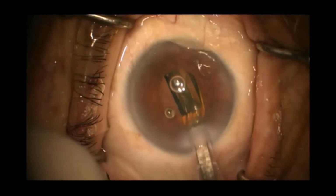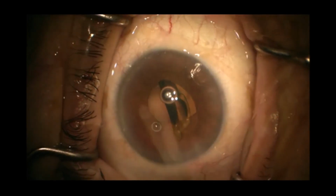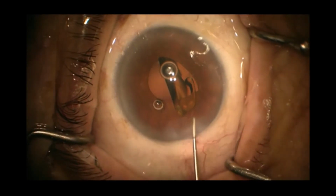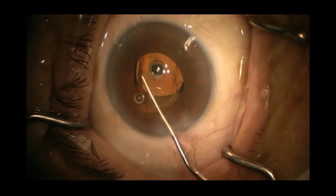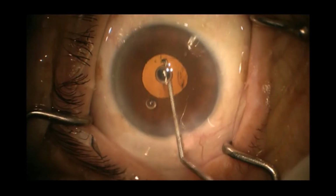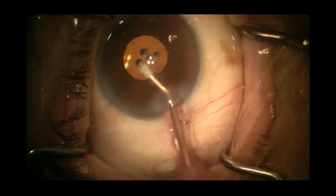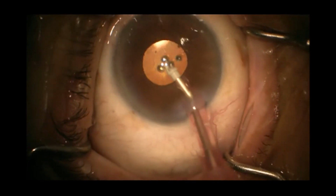A single piece hydrophobic aspheric IOL is implanted with a D cartridge using the 2.4 mm incision. The lens is centered into the bag. Residual viscoelastic aspirated with coaxial irrigation aspiration cannula.